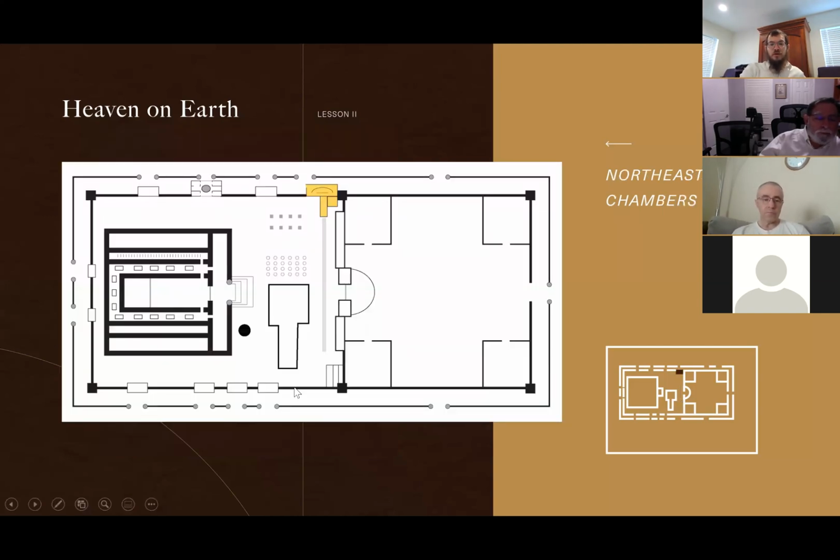All right, now we go all the way completely to the other side. So now we are on the northern side, and we're looking at these sets of chambers. So again, we're on the northeast corner of the chambers because this side is the east. And let's take a look at these northeastern chambers as well. So you can see, by the way, this is the altar right over here. And we'll talk a little bit more about what's happening in these spaces over here, who would stand here, and what these stairs are. But before we do that, we're just covering all of these different chambers that go all around.